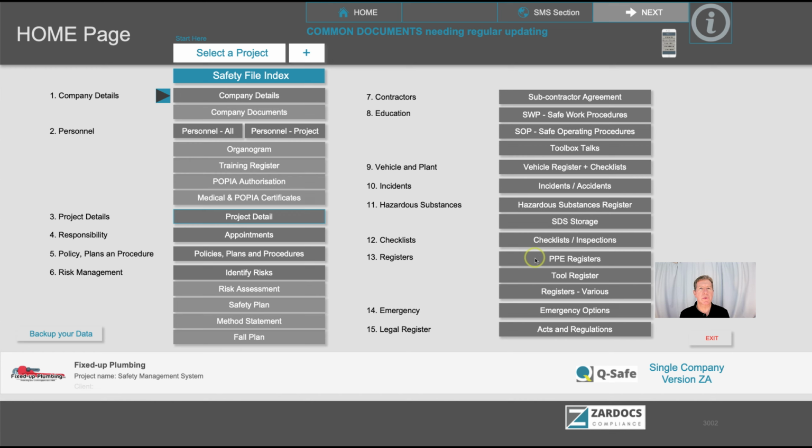So what happens if you're not in construction? And this is where it's great for you. You can now create an index that is more suitable to your application. Also, in the standard index that is supplied, there are certain items you might want to remove, and I'll show you how to do that. I'll also show you how to make a complete new one from scratch, which is suited to your needs.